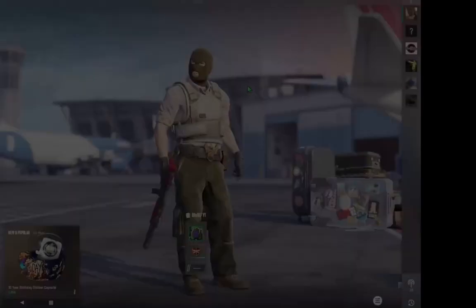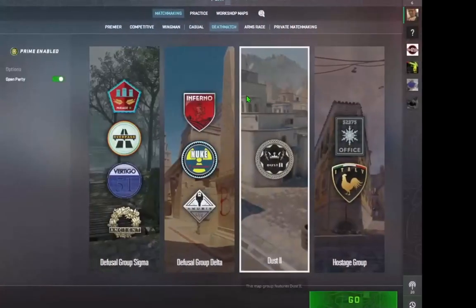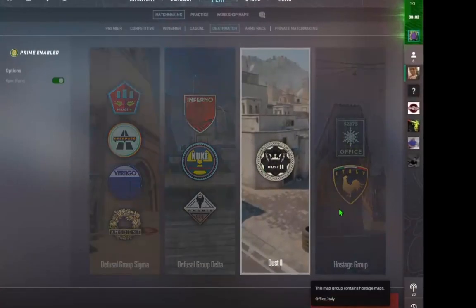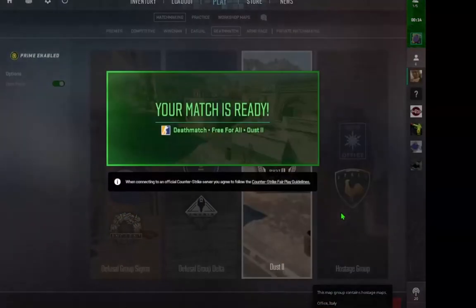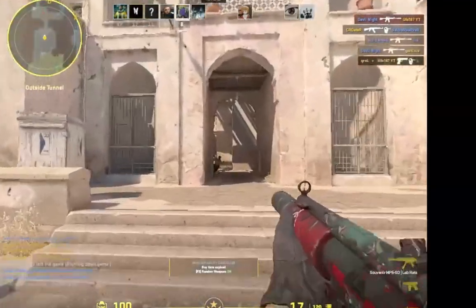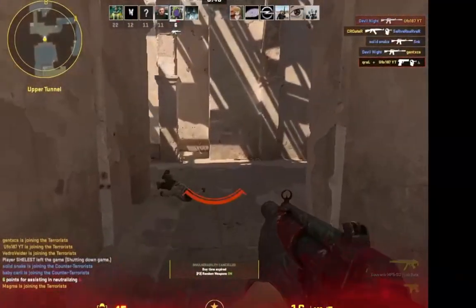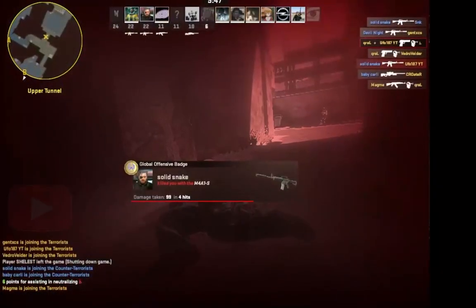apply changes. And that's it, all guys, just go play and enjoy your new resolution for low-end PC. You will get much more FPS and your game will run smoothly. And that's it guys for this video. As you can see, my game is running smoothly and my FPS is higher because of these settings.